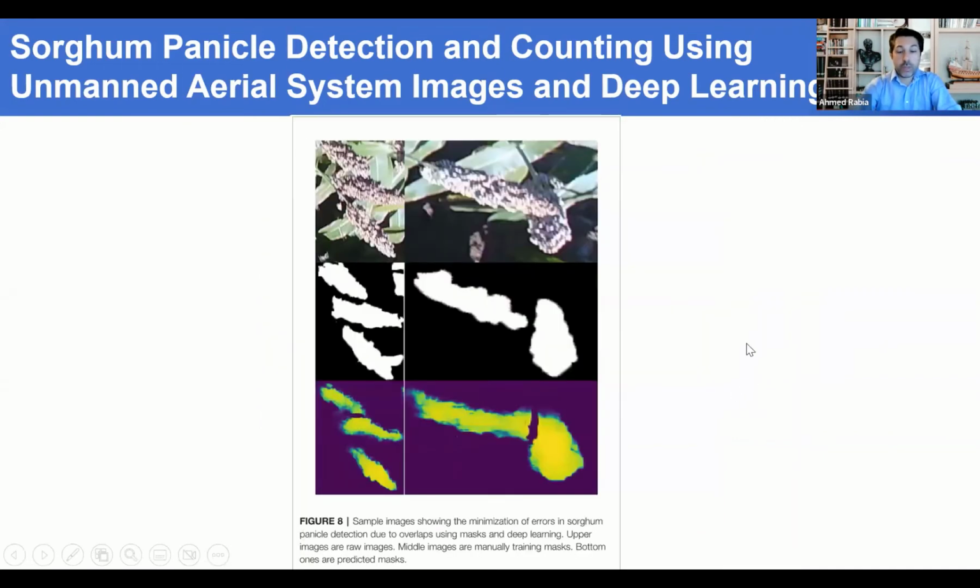But still, we had good results. So you can see this is the actual RGB image. This is the actual barnacle here, 1 to 3, for example. And this is the training image. So we draw the barnacles on the image, and this is the prediction from the model. So it's almost 90% or over 90% similar to the actual situation.